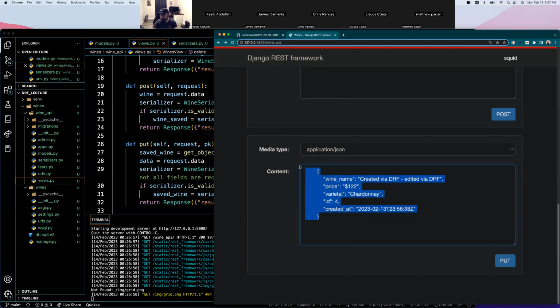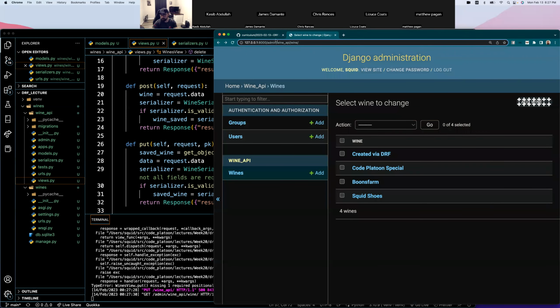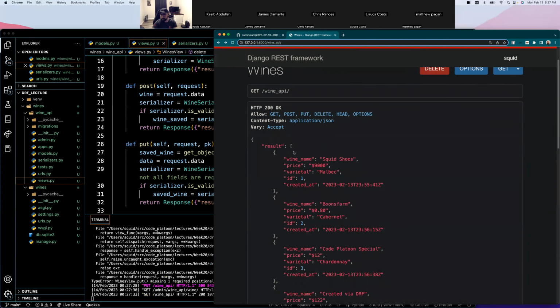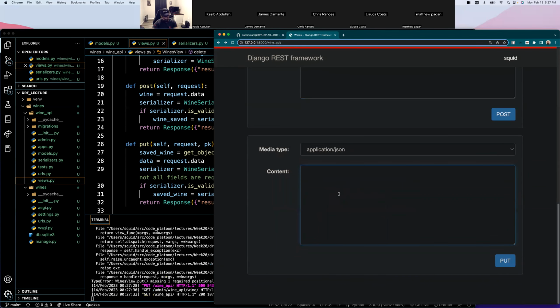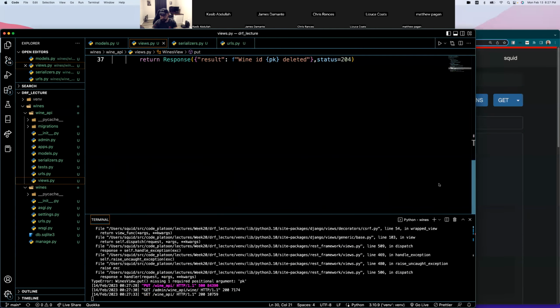Is that going to work the way I think it is? Oh, it doesn't have a primary key. Why's that upset?